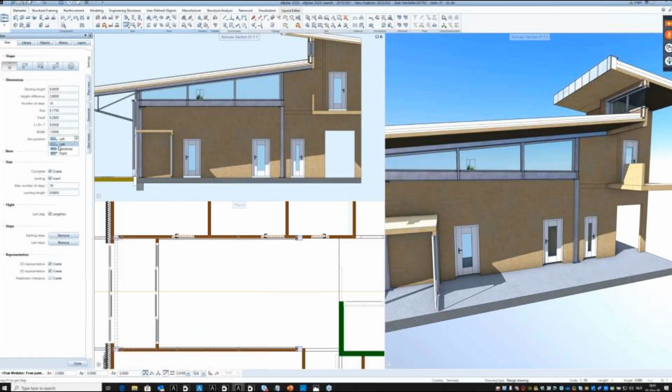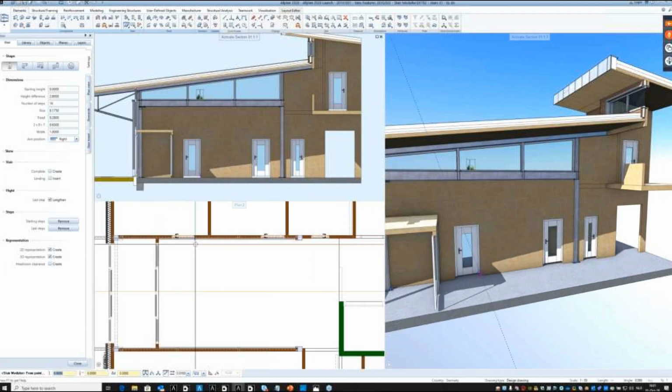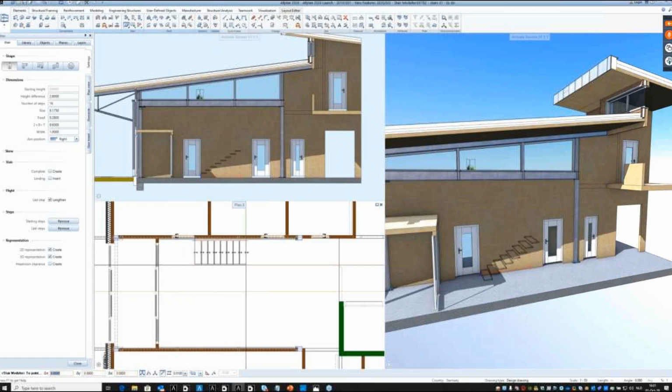So within Allplan, we can make now a simple straight stair, but you see everything is within a single palette. So we have the 3 windows in which we work. We just start from one door and we want to get on top of that balcony. So we can start drawing in plane and then continue in elevation, as you know. But what we can do, we just establish the height difference, how we want to get there.